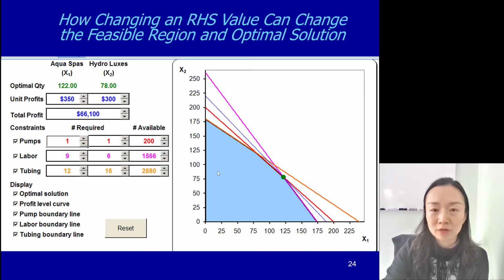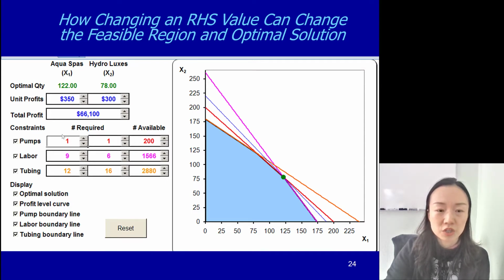When we talk about the graphical method to solve LP models, we convert those inequalities into equations, draw the lines based on those equations, and shade the area based on whether it's a less-than-or-equal-to or greater-than-or-equal-to constraint. And that's how we define this feasible region. Now, if you change any part of a constraint, whether it be the left-hand side or the right-hand side, the line that was defined by the equation from that constraint will change for sure.